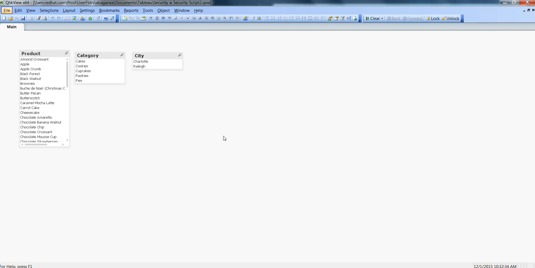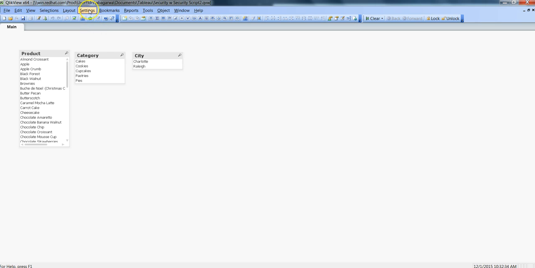In my previous videos related to security, I have mentioned how you can specify some of the settings within the script so that you have the required level of security user types. But in this video, I am not going to write any script. I will show you how you can set the pre-built settings within the QlikView document, which apply at the document level. That means it will apply to all the sheets you have.